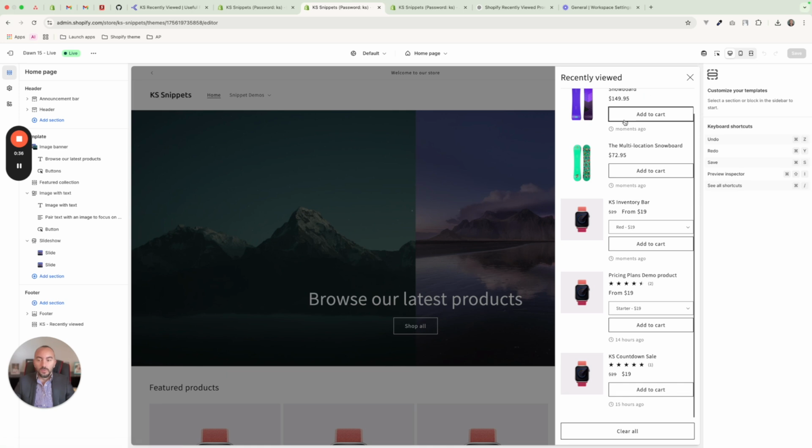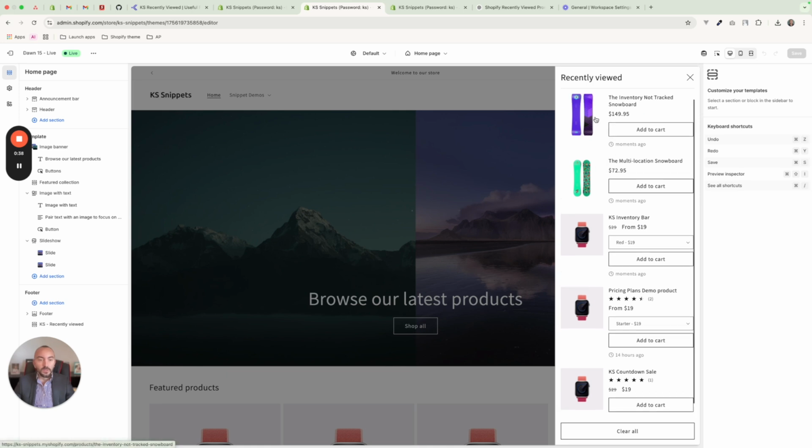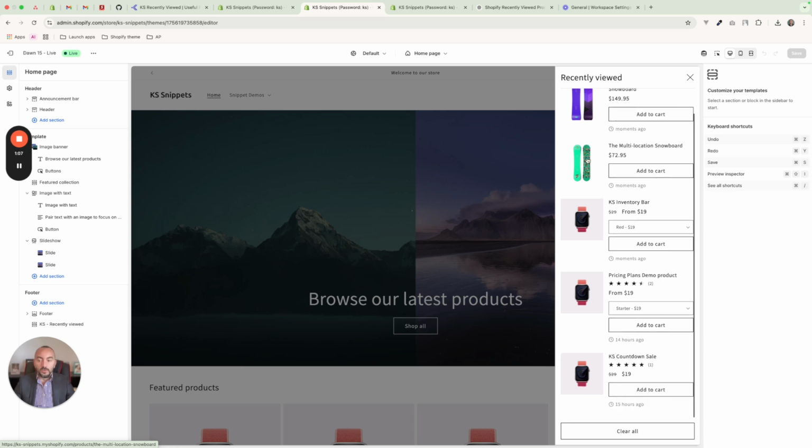Also an important update was done to this list here. Now your customers can also add the products directly to their shopping cart. Before this was not possible, but now it is, because we are using a different approach, as we are going to see shortly, through the Storefront Shopify API, and in that way we are able to get all these products from your Shopify store.